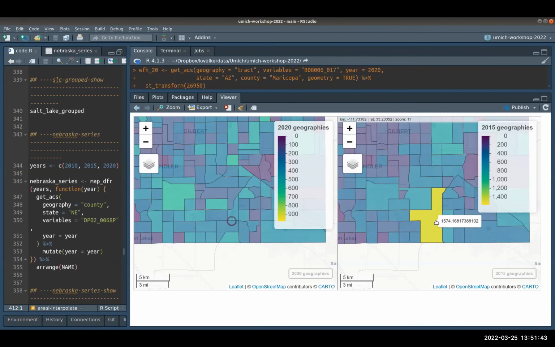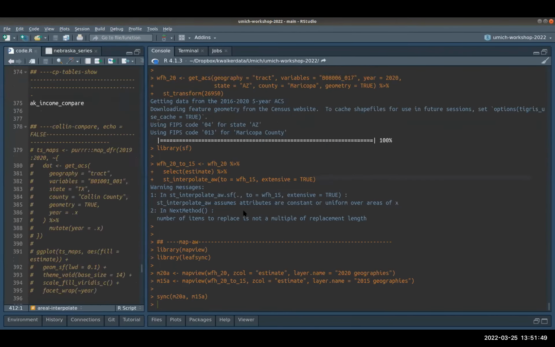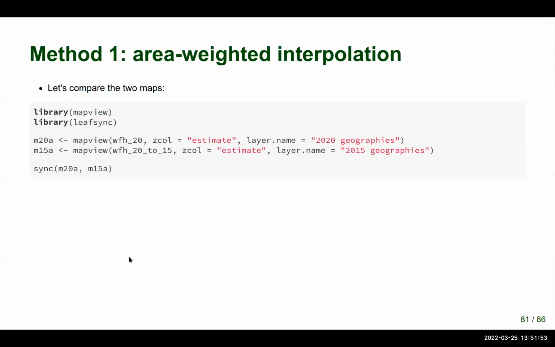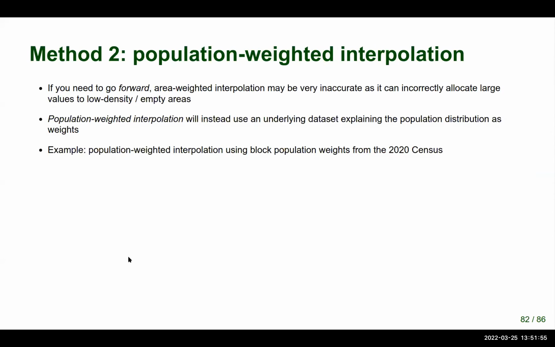That's why going backward is a little bit more accurate for area-weighted interpolation than going forward. Going forward is tricky because it makes the assumption that population distributions will be proportional to area. In many cases, this is the opposite of what's true, because large census tracts are often rural areas or low density areas.